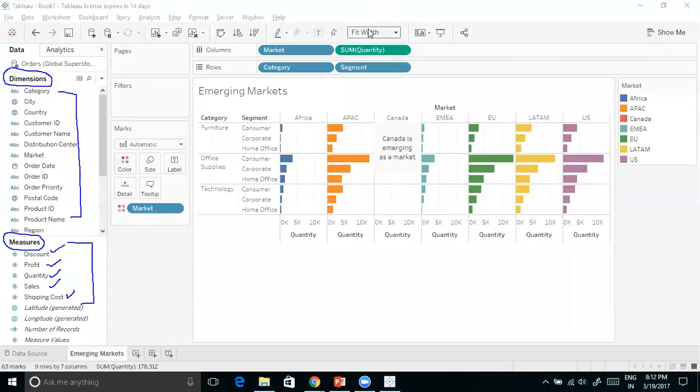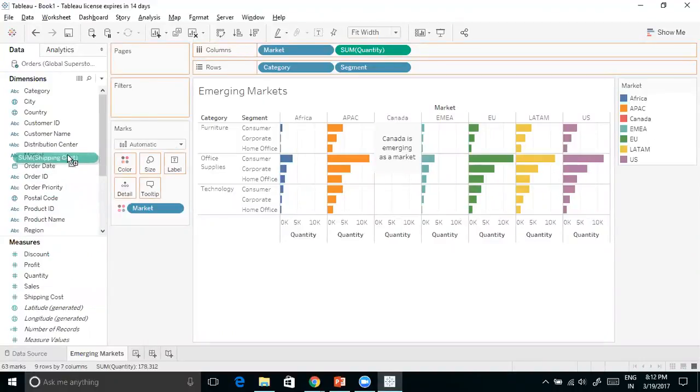Okay, so as a quick recap, Tableau auto-detects those dimensions and measures for you, but it is possible for you to fix something that Tableau has incorrectly detected. For example, if I need to, I can pick up shipping cost and drop it on the dimensions, moving it to a dimension instead of a measure. But I won't do that because shipping cost is actually a measure. Notice that the dimensions are blue in color. When you look at market, category, segment, they're all blue in this pivot. But when you look at the quantity, it's green in color. So this works as a great visual demarcation for you to see how Tableau is treating this particular data set.